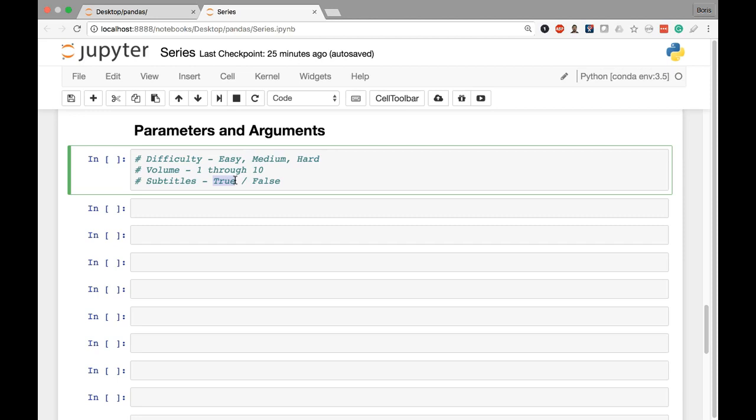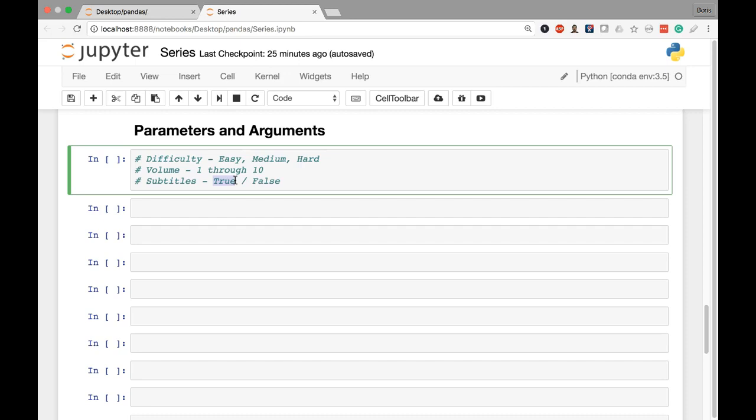And methods in Python have parameters. They have options that we can use to modify how that method performs. It buys us flexibility and allows us to do a lot of different things. But in order to get the method to operate in the way that we want it to, we have to give the right arguments to those parameters, and especially in the right order.